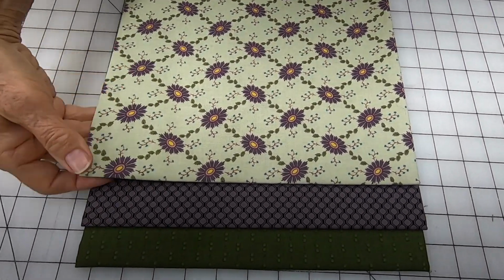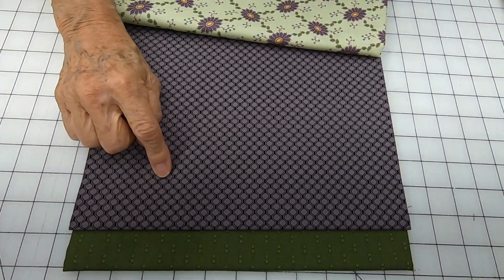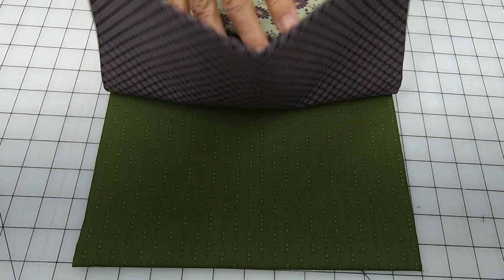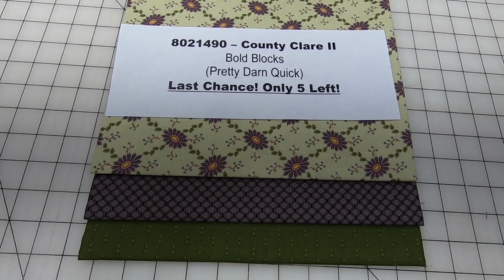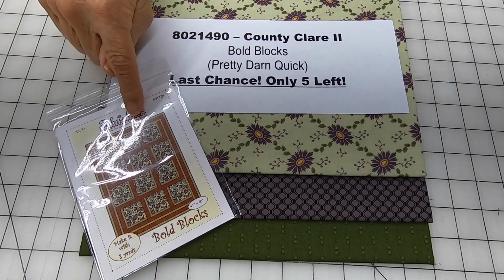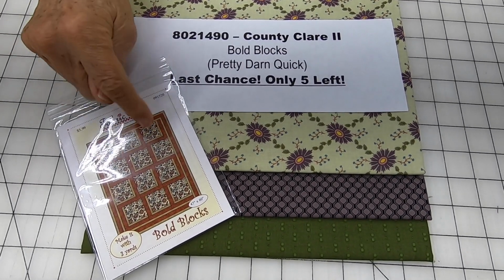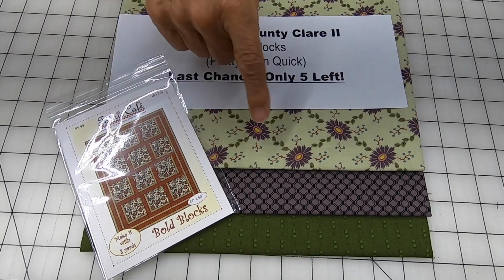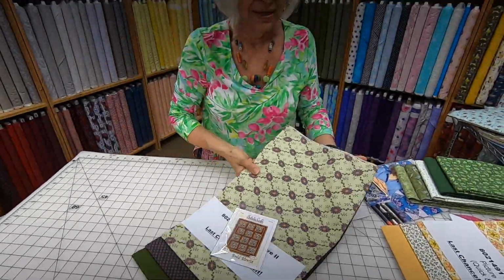Very, very complimentary. This is your number 1 fabric. Your number 2, you compare these two, you pick the lighter of the 2 for number 2, and your number 3. This one we are recommending Bold Blocks. Bold Blocks is in the book pretty darn quick. It's also available as an individual, and each one of those big blocks will have the asymmetrical borders out of these 2 fabrics. It's going to be a great looking quilt.